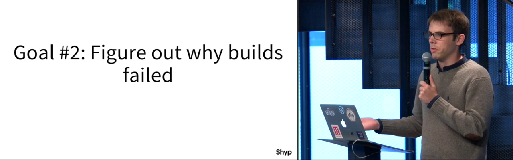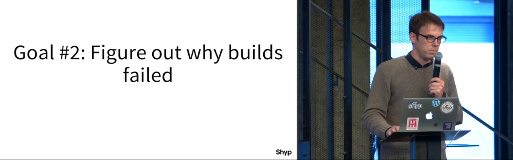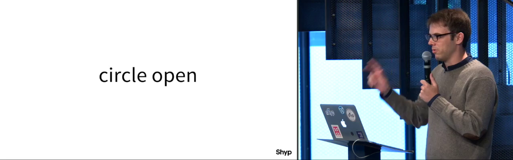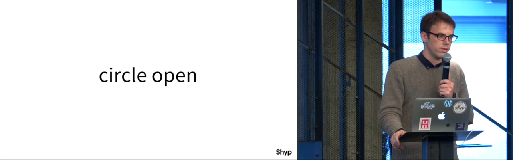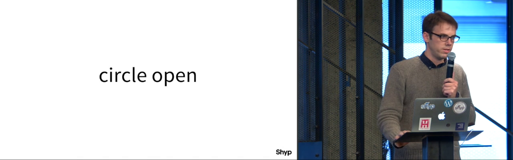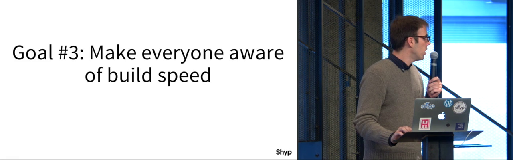So figure out why builds failed. The build failed, so now it's like, why did it fail, right? So the second command I built into this command line tool is just open, which just opens a URL in the browser. Pretty easy, but if you do that manually, you have to go to the CircleCI homepage, click through, find your build, wait for it to load, and click through, right? If you hit the API, you can just pull the build number straight from there and go straight to that page, which is neat. It saves, I don't know, 5 minutes a day.